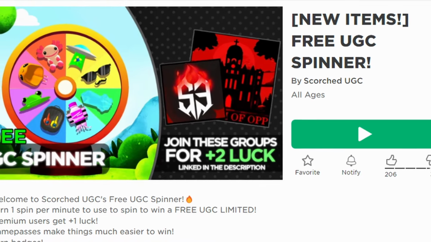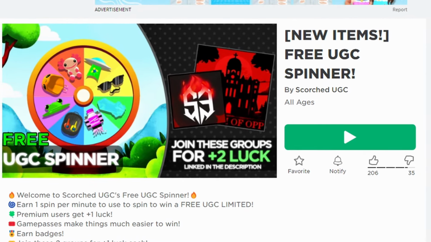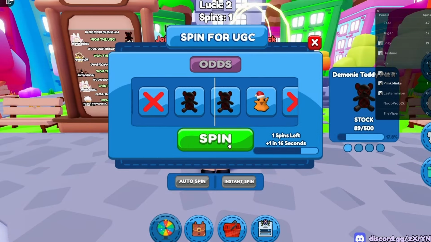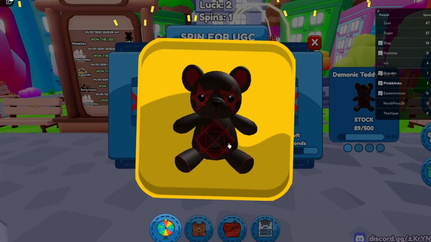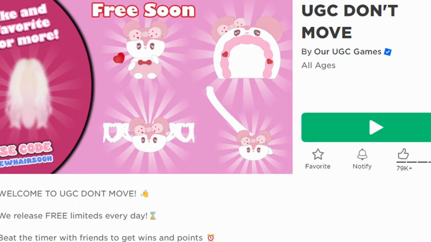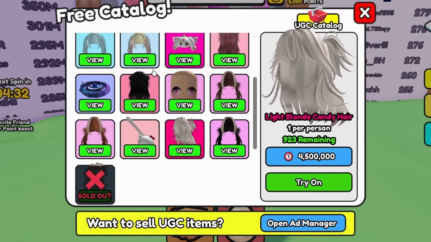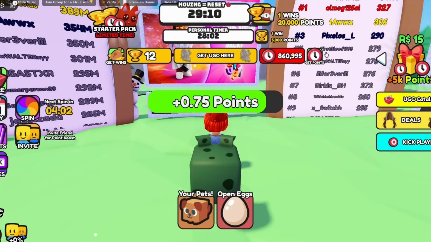To get this first free item, join Spin for Free UGC. You will get a free spin every minute in this game, and you can spin this and hopefully you land on the free UGC. To get this next item, join UGC Don't Move. Of course it costs 4.5 million points, so just stand still to get more points.